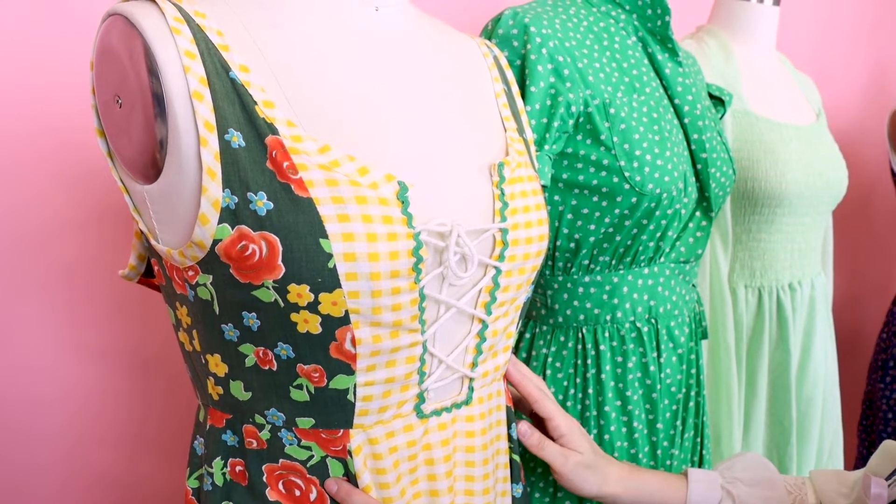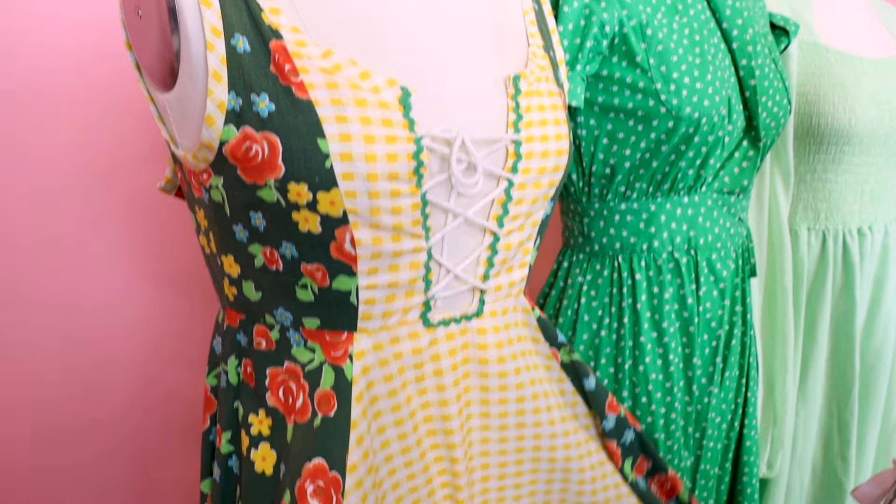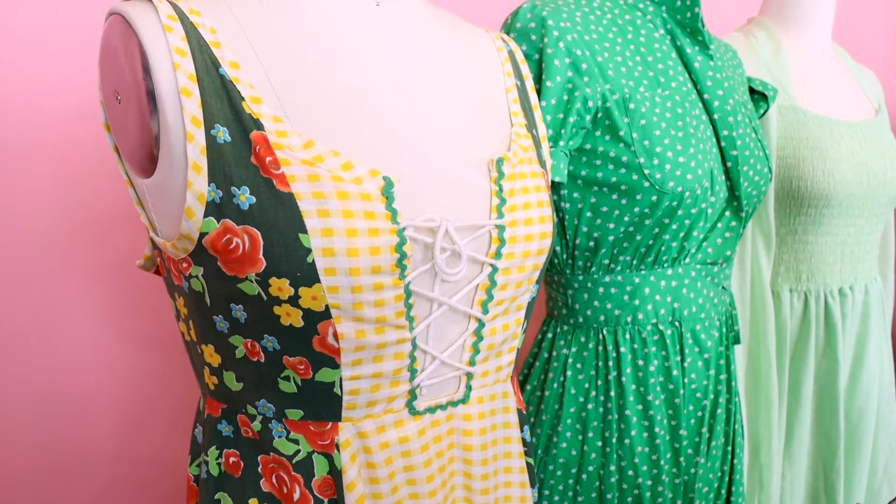So this one definitely has that tie-up front, kind of sexy bar wench-y vibe. This one definitely went prairie — it's got the gingham, it's got the big floral, but it's amped up. This one's totally like a 60s acid trip peasant vibe. Basically the bodice of a cottagecore dress is going to give you some Ren Faire vibes, but in a very cute, delicate way. Gunny Sacks is a dress brand from the 70s — it started in 1967 and they made the cutest prairie dresses ever. Several of the dresses I'm showing you today are Gunny Sacks, and you can see they loved making these cute peasant-y, which are now cottagecore dresses.